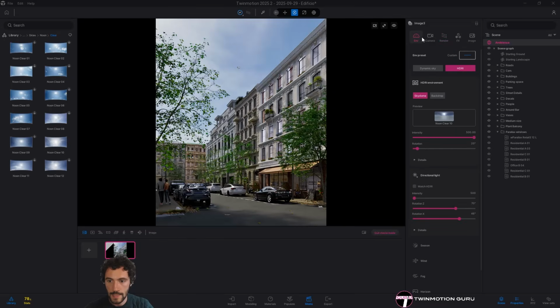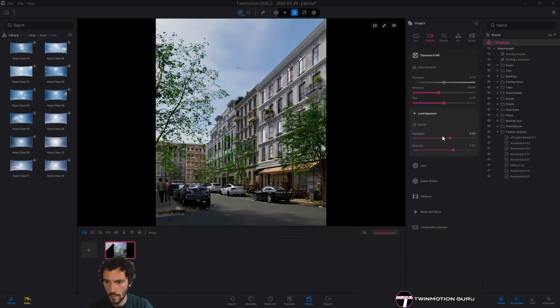But before, let me just see if everything is okay. Lens, okay. But before starting with our test rendering final phase, it's important, as I said before, to modify the Parallax Windows exposure, because right now, as you can see, this restaurant or bar or whatever it is is not that exposed, and these apartment elements are a little bit overexposed.